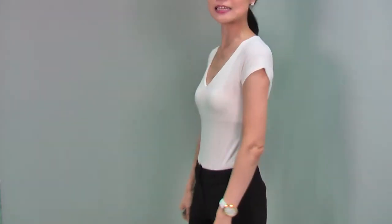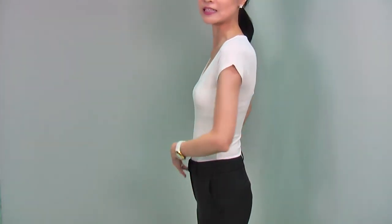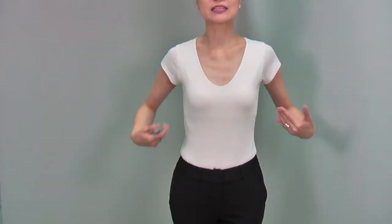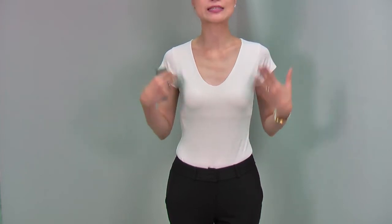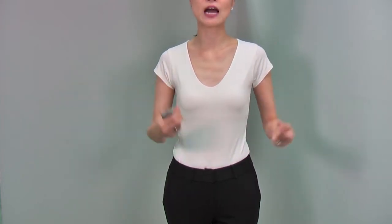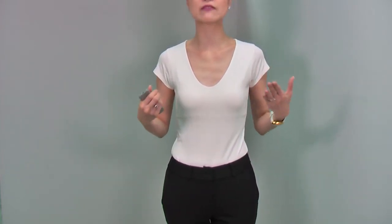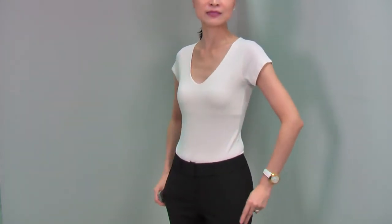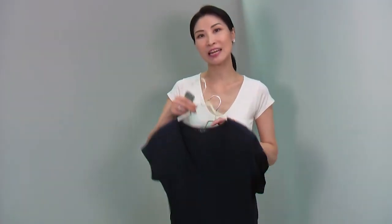The front fits like this, and inside it's very nice. The back fits like this. It is very nice and slim fit, so it's very good to wear as innerwear inside a jacket or cardigan. It is also very smart enough to wear on its own with classic pants. These t-shirts come in three colors: the ivory I'm wearing, navy blue, and black.